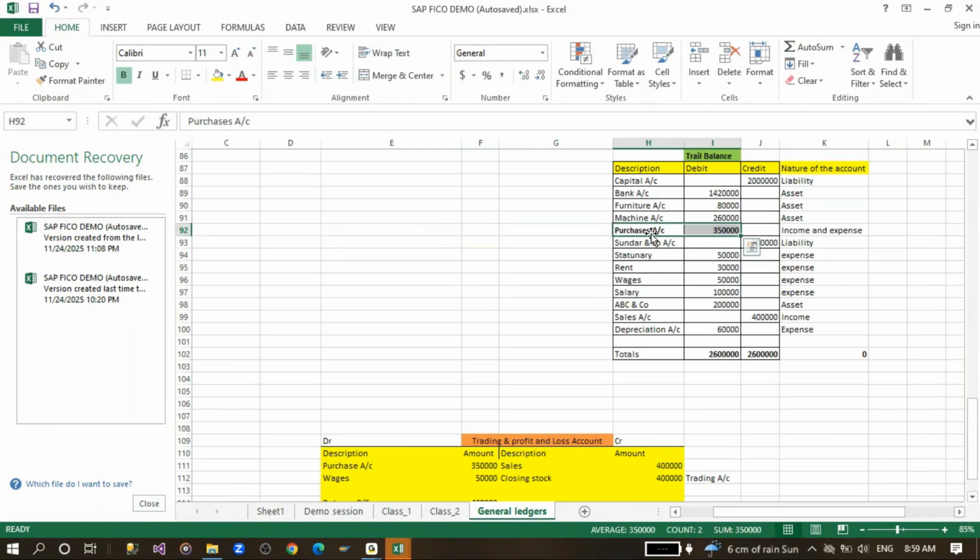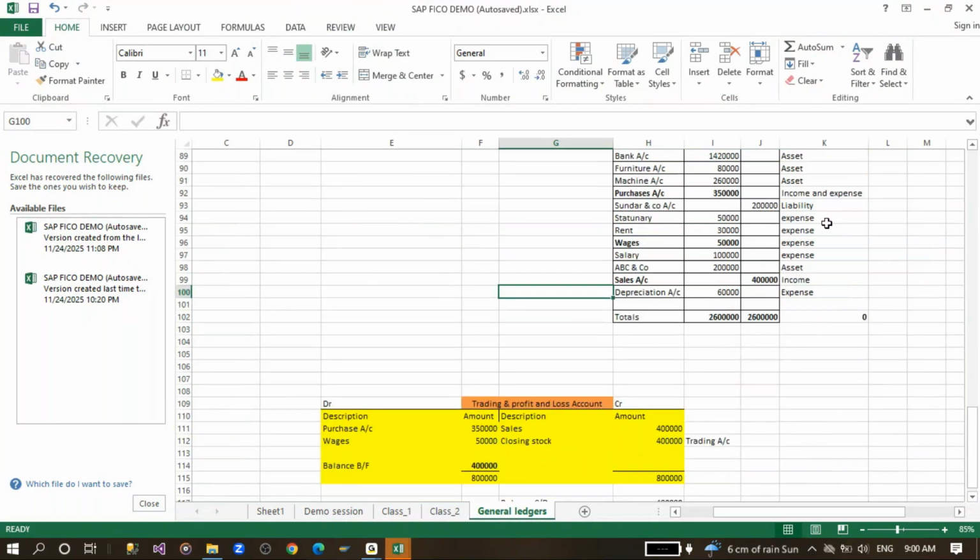We have already accounted purchase and wages, and sales also we have accounted. So this is a balance sheet item. We show this only in the balance sheet, and bank account is also a balance sheet item, furniture account balance sheet, machine account balance sheet. Now this is the liability, purchase already accounted.